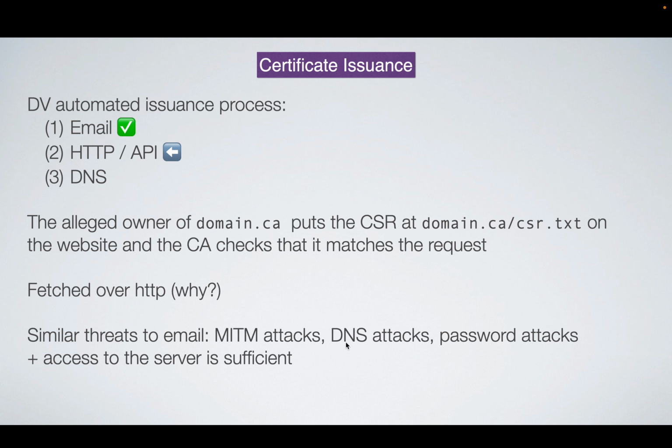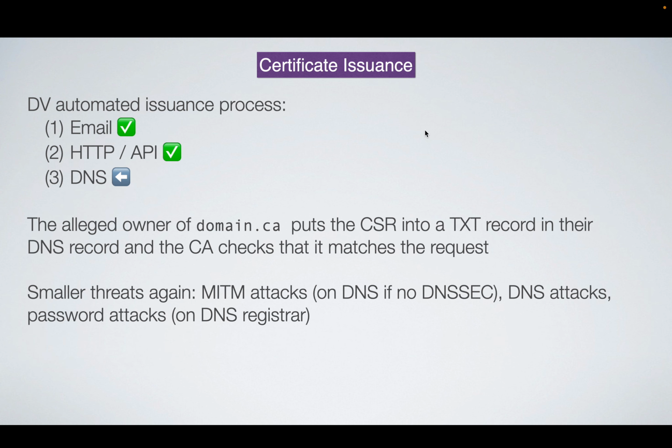You can try and attack DNS. You can try and guess passwords of DNS registrars. You could try and guess passwords that control the machine that's running the website. If you can break into that machine or get remote access to it, then you can put that text file there. So it's basically the same kind of set of attacks, but it's slightly different. And then DNS is actually the most direct way of doing it. Usually people don't use this because it's a lot easier.